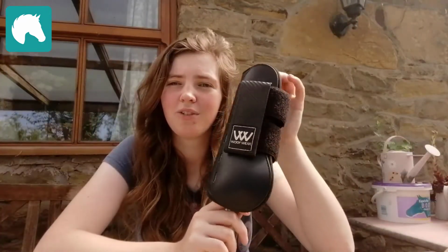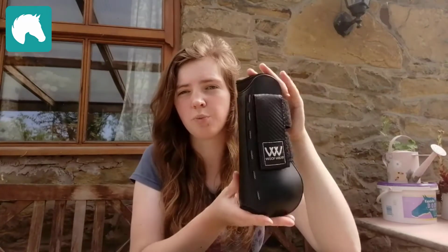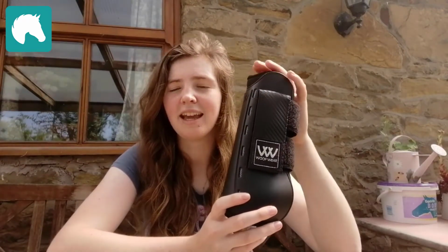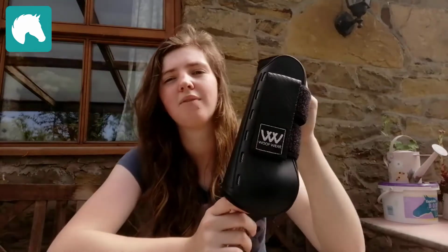So these boots also come in two sizes. They come in a large to extra large, which translates as a full to extra full, which is what these are, designed for 15.3 to 17.2 hand-high horses, and then a smaller size, which is for large ponies and small horses, designed for 14.2s to 15.3s. So they don't have a boot for the very, very small little ponies, but they have a boot for everything that is 14.2 and upwards. They're also available in white instead of black.